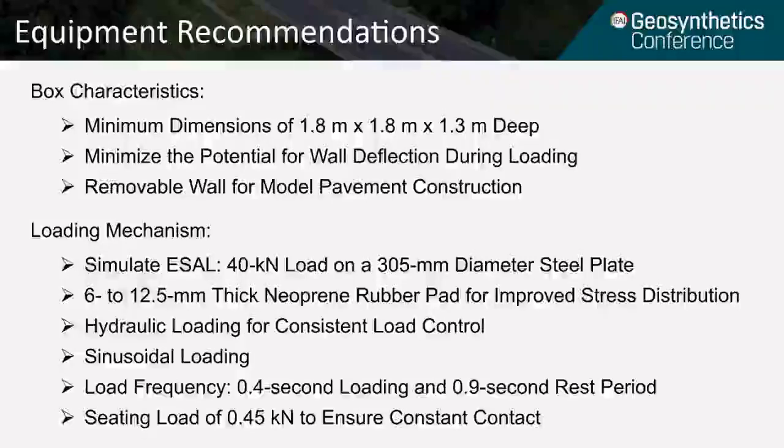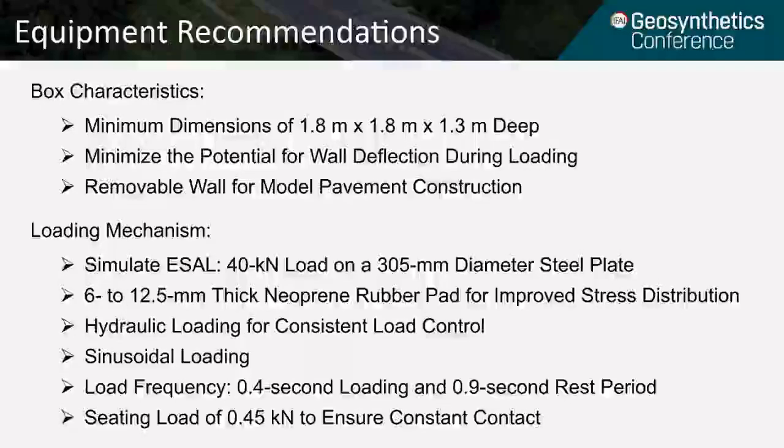Minimizing the potential for wall deflection during loading is a key concern in the selection of materials and design of the box. The box should include a removable wall for model pavement construction to allow access to the construction team to prepare the samples for experiments. The loading mechanisms should be consistent as well.